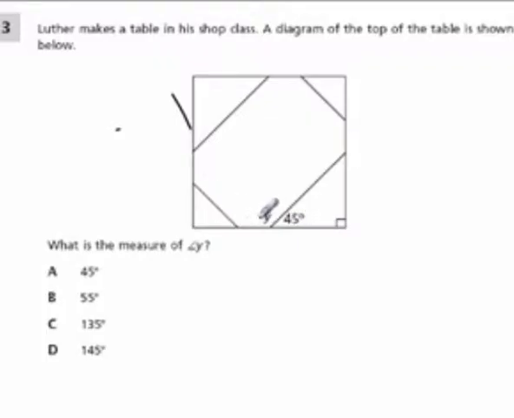One will be missing, and we need to be able to recognize if they're a supplementary pair. If they add up to 180, that's supplementary. Supplementary add up to 180 degrees, that would be like a straight line.